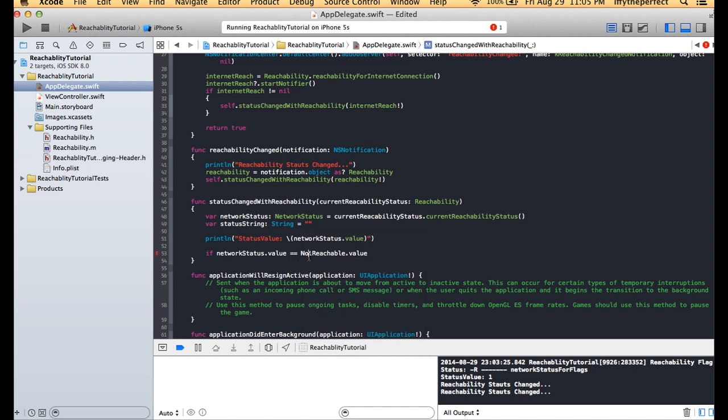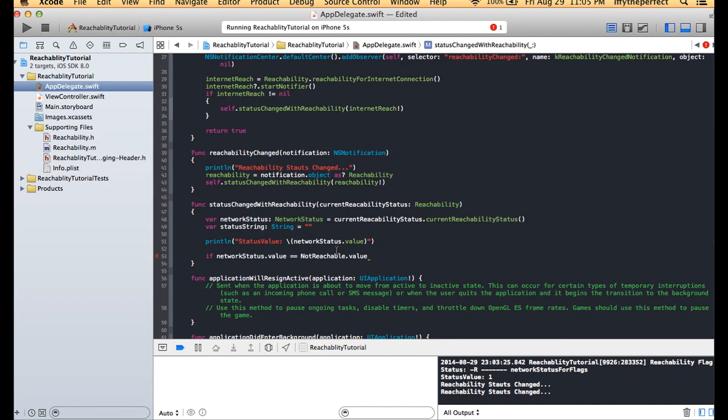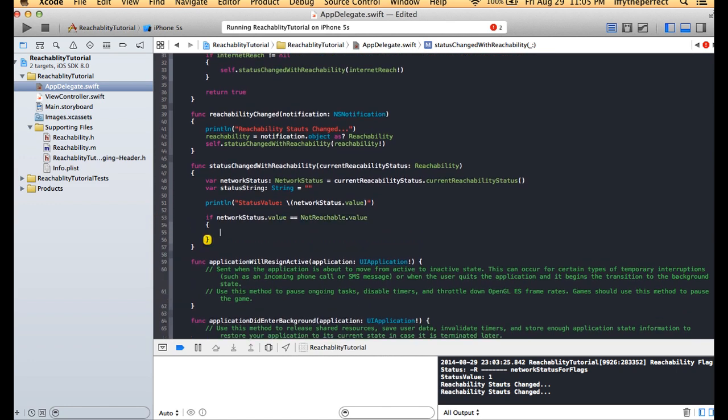Oops, symbol not found. Well, let's go to our Reachability.h. Here: NotReachable.value, ReachableViaWiFi.value, and ReachableViaWWAN.value. It will have either a 0, a 1, or a 2. So we're basically comparing whether the network status is equal or not. And so that means this network status is not reachable.